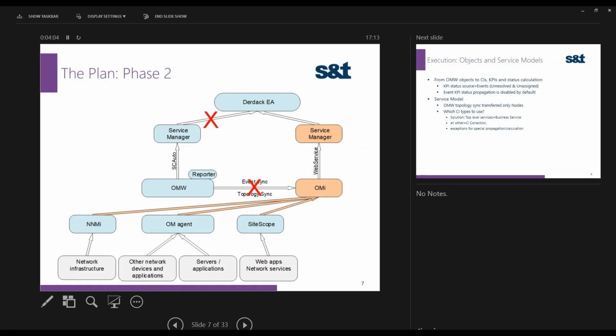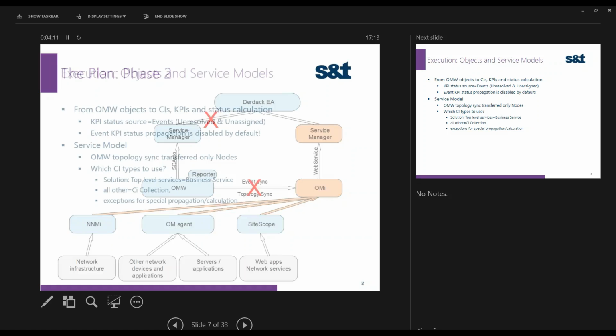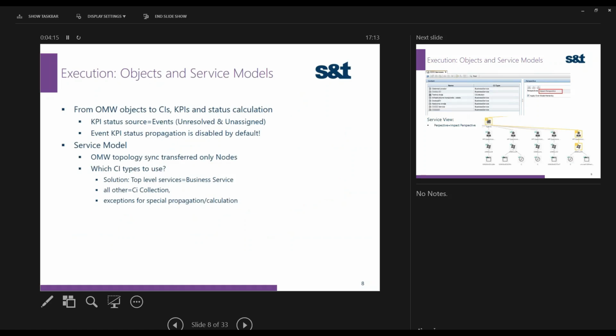My story was around everything that happened in between, when we were building this parallel system, starting with the paradigm shift from the old objects into CIs and KPIs and status calculations.